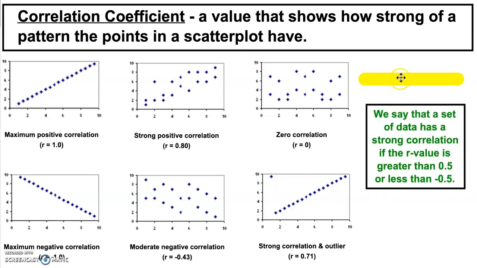Now, we say that a set of data has a strong correlation if the R value is greater than 0.5. So notice this one here was greater than 0.5. But if they're more spread out, it'll be less than half, so less than 0.5. And that's kind of what this value was here, or less than -0.5. So less than -0.5 would be like -0.6, -0.7, -0.8. That shows a stronger negative correlation. So you can either have a strong positive or a strong negative, or you can have a weak positive or weak negative. We would say this is moderate. It's really close to 0.5, but you could have ones that are a little weaker.